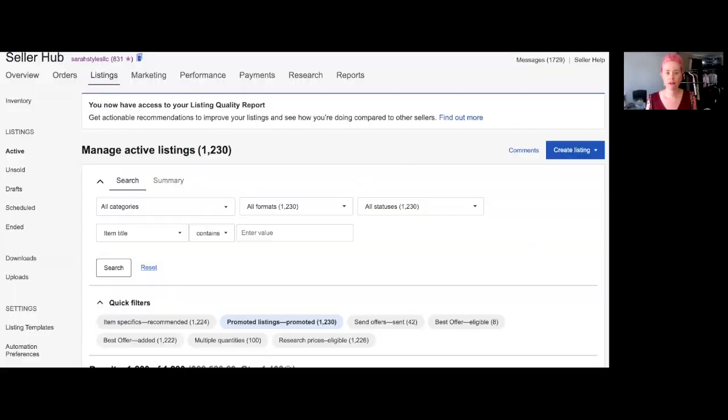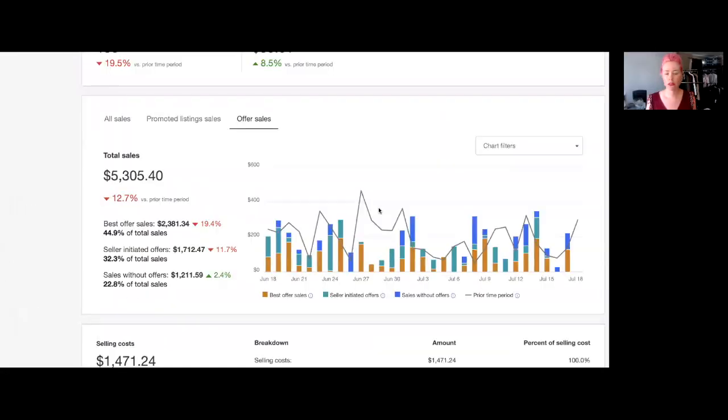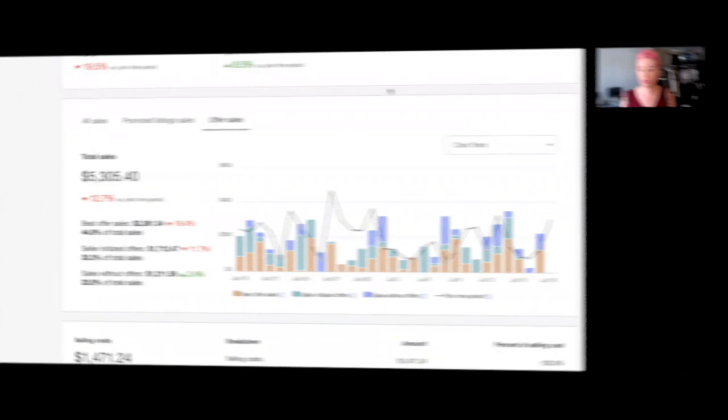Recently, I did a video about how to tell if offers are working, and I will link that video for you guys here. I kind of just talked a little bit about what this chart means. So I'm going in and repricing things to not allow so much cushion for offers and try to really price strategically and maybe at the lower end, right under, so people are more encouraged to buy outright. But let me show you the quickest way that I have found to go through and edit things.